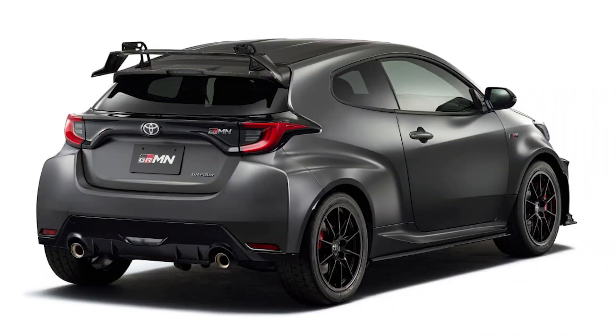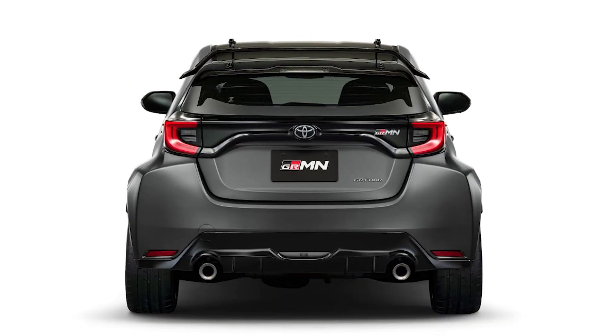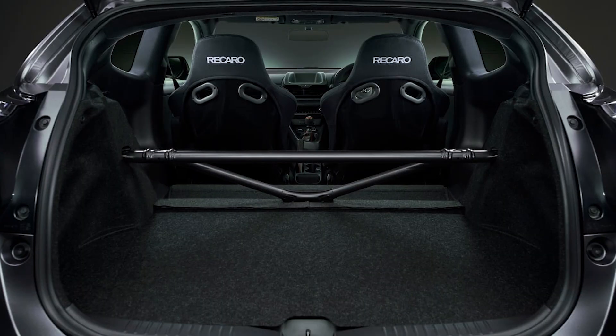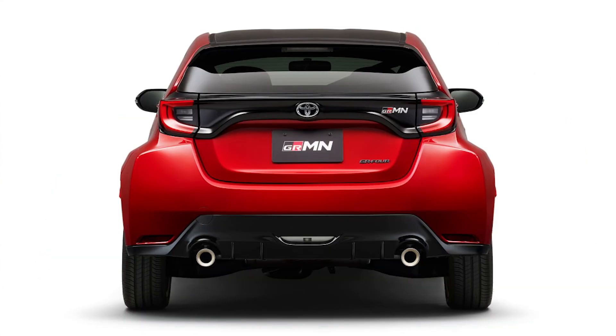Maybe something equivalent will come in the future. It's lower, wider, stiffer — it has a rear seat delete, Recaro seats up front, and a lot more. To give you the numbers: it's a 10mm ride height drop, a 10mm width increase, a stiffer body through many more welding points and stiffer adhesive, and it actually saves 20kg despite that. There's a mechanical limited slip diff instead of the Torsen differential, an updated gearbox with stronger components, closer ratios from first through to fourth, and a shorter final drive.